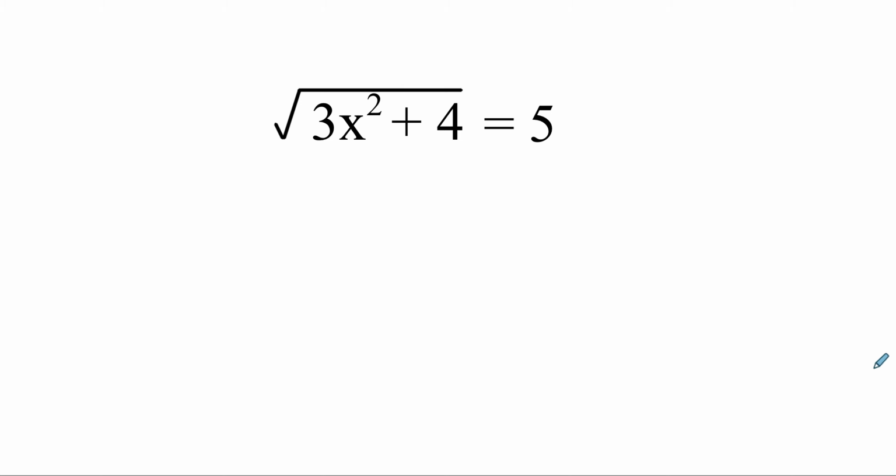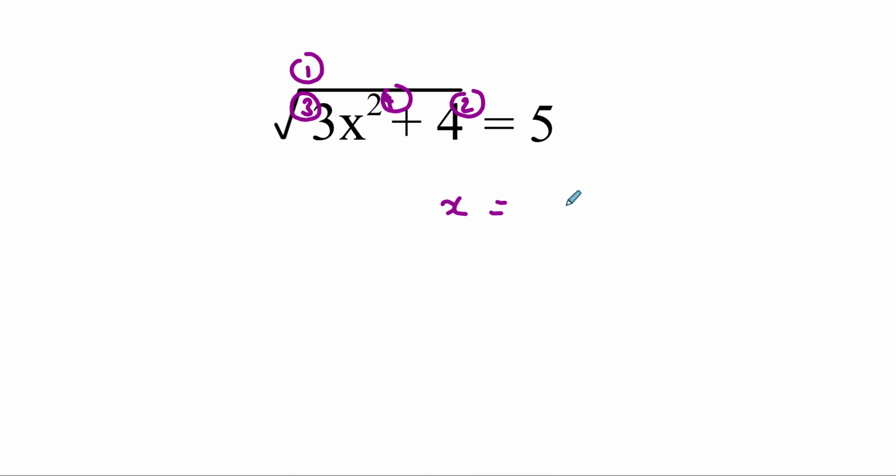Now let's look at a final example and see what we can do here. So very similarly, which one is furthest away from the x? Actually, it's the square root, because it's a square root that blocks the other 2 numbers. So firstly, it's a square root. Secondly, it's the plus 4. Thirdly, it's this 3. And then fourthly, it's this square. So let's do all of them at the same time.